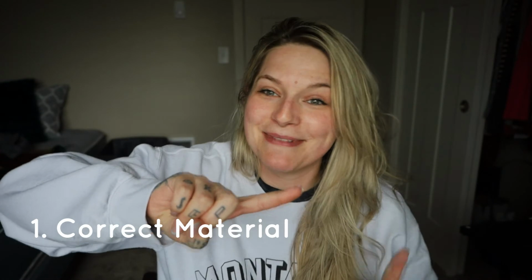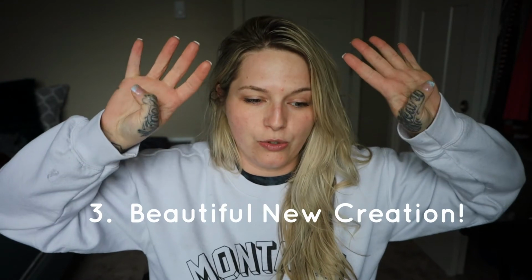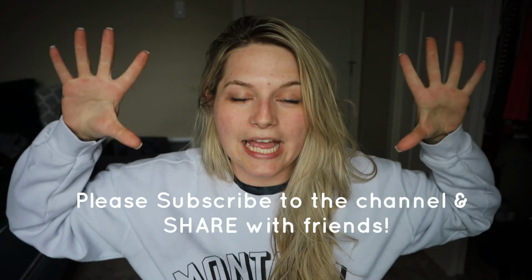We have successfully created a dog bandana out of our old material, which turned out great. I know exactly what template I'm using, exactly what sizes I need to use, and now I know exactly what material I need to sew on. So, in creating a dog bandana for B&B Pets Part 2, I will be showing you the correct material, the patterns, and hopefully a successful, beautiful new creation, a new product that's going to go up on whatever website I want to make it go on.